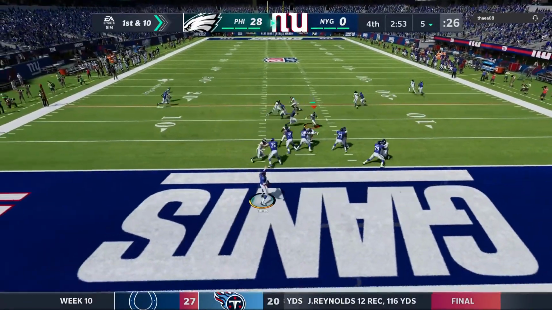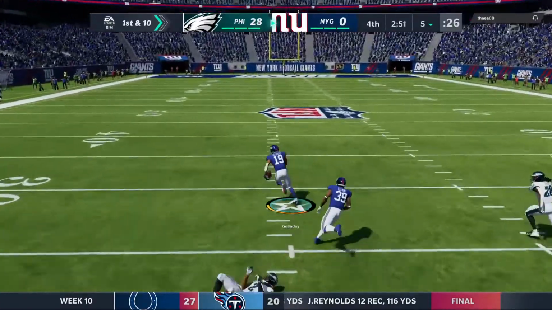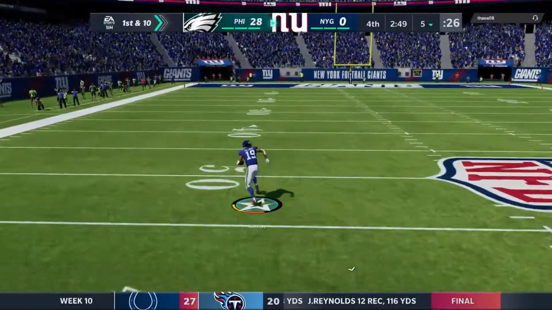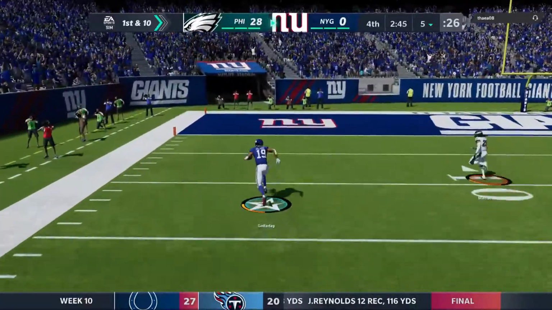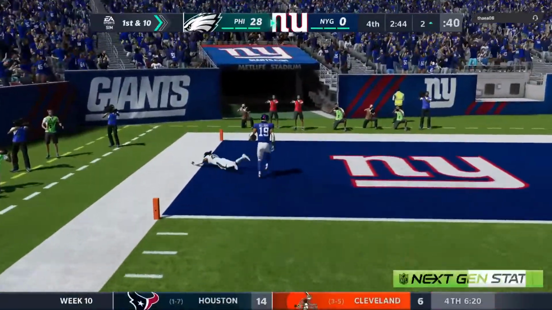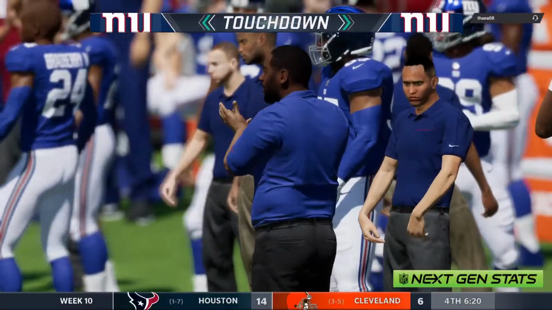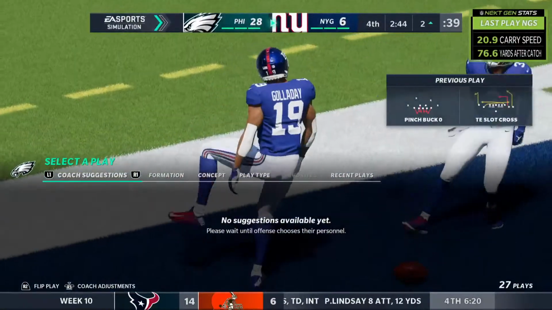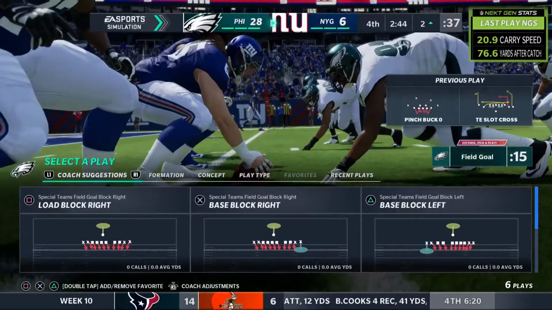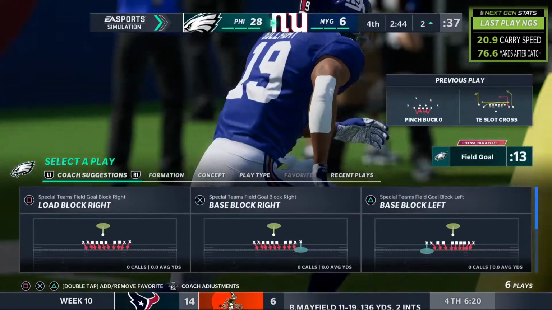They go back to the air here after the INT on the last drive. He'll get this one to Galladay. And he will take it on in for a Giant touchdown. Kenny Galladay, 95 yards. And the Giants are able to draw a bit closer.